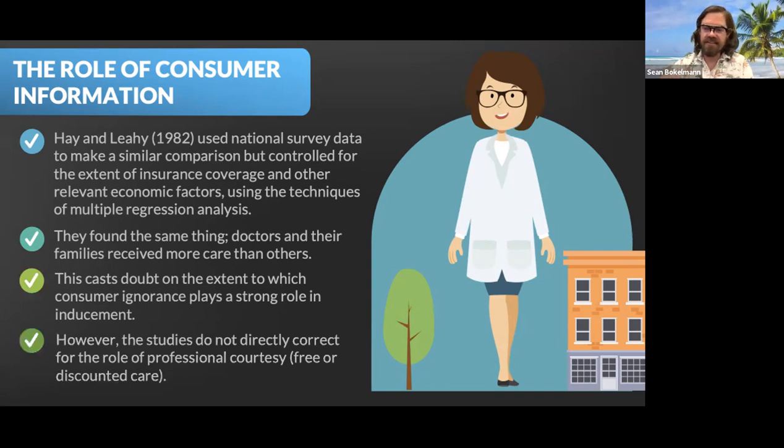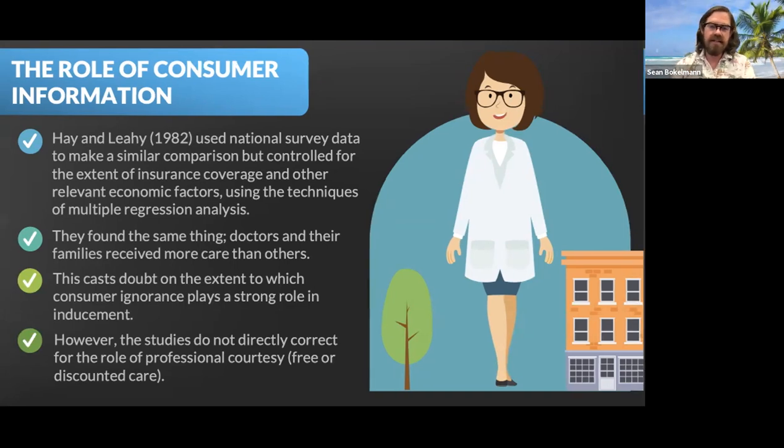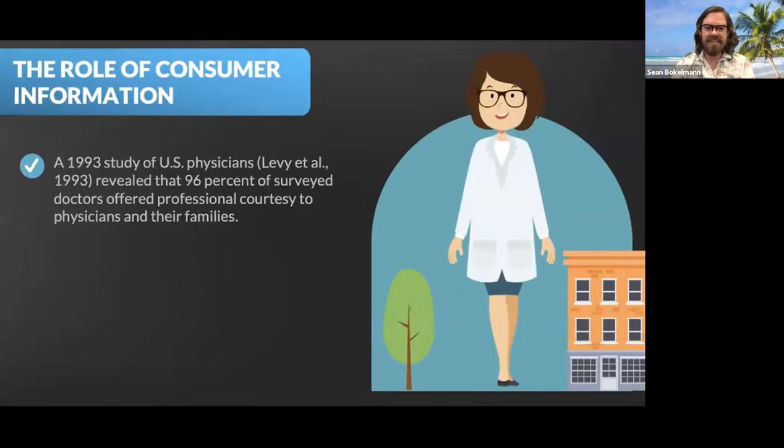But there is still a problem with these studies, and that's that they do not control for the role of what's called professional courtesy. And this is basically free or discounted care, right? So unfortunately, they didn't control for the fact that since these are doctors and their families, they might be receiving discounts, right? Or even free care potentially. Which, of course, if that's the case, that would definitely increase their demand and explain why they receive more care. And so it seems like this might actually be what's driving this result.